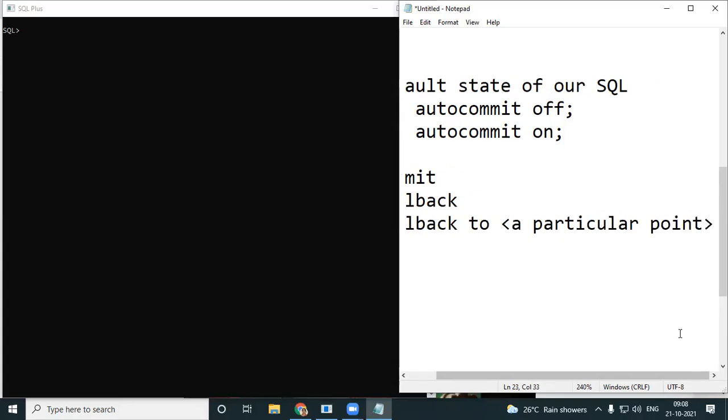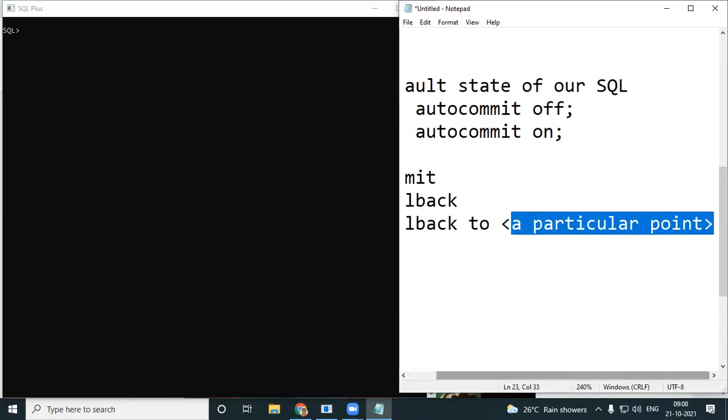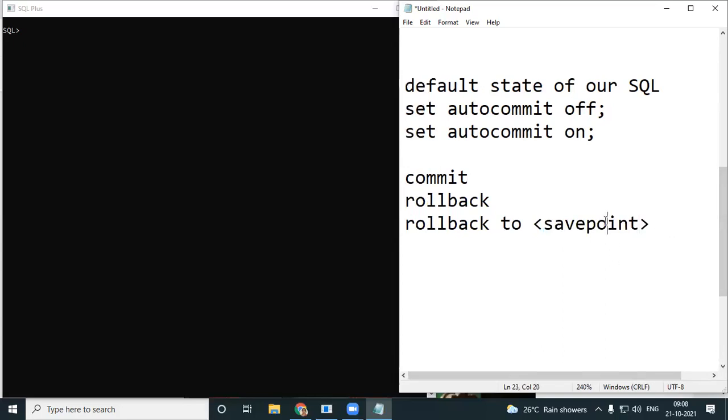You can either simply roll back or roll back to a particular point. In SQL, that particular point is called a save point.